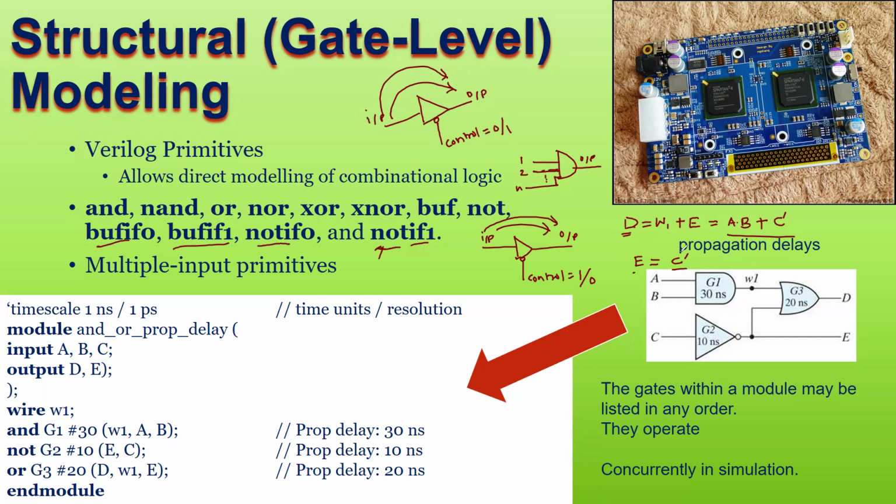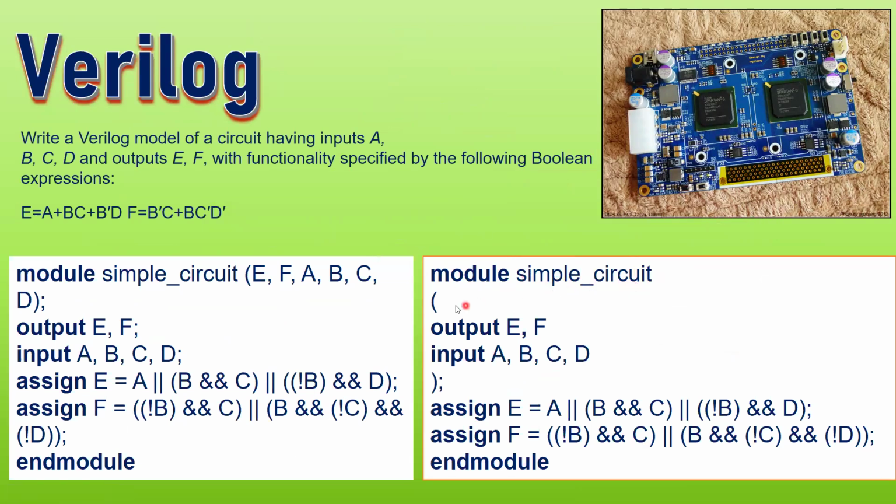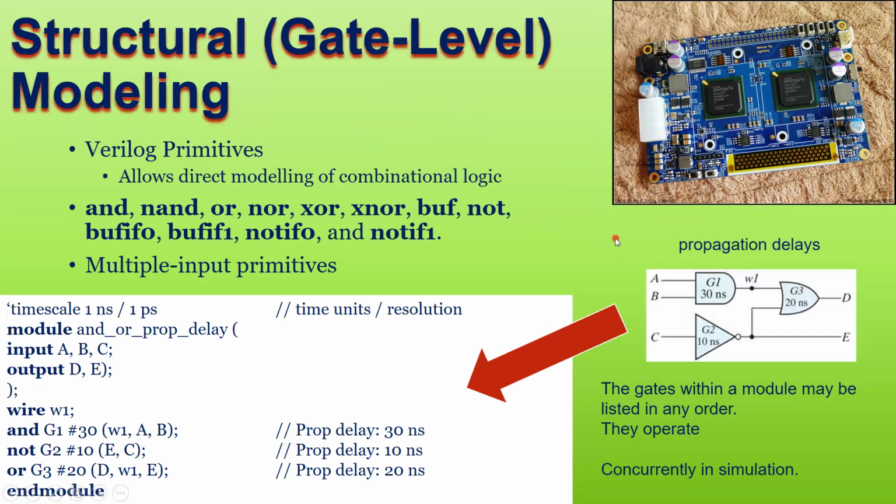So I will ask you to write the code for this, and you will go back to the previous circuit right here. Let me clear the drawing so that you can understand. You will say module simple circuit in parentheses with the semicolon. You will say outputs are D and E, and inputs are A, B, and C. And then you will use these assign statements, just what you have used here. You will say output D is equal to what, and output E is equal to what. So you will use those digital logic equations, the Boolean expressions that we just wrote here. Okay, so that is your data flow modeling technique.